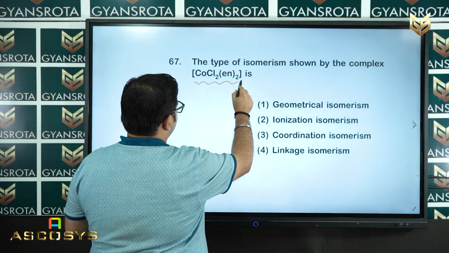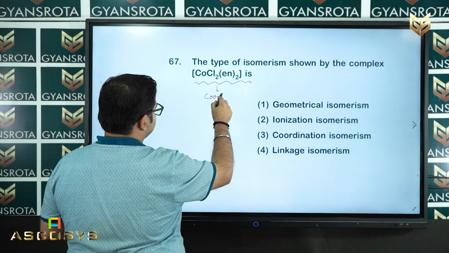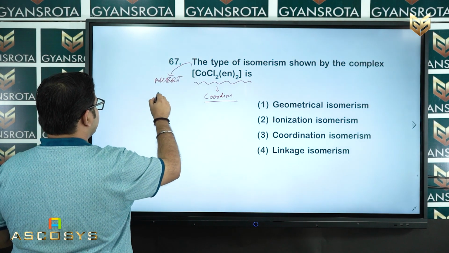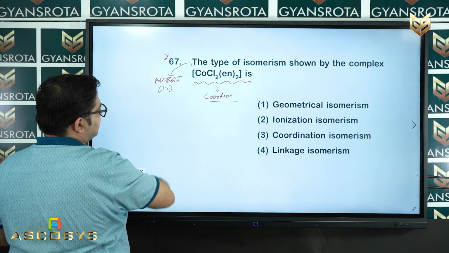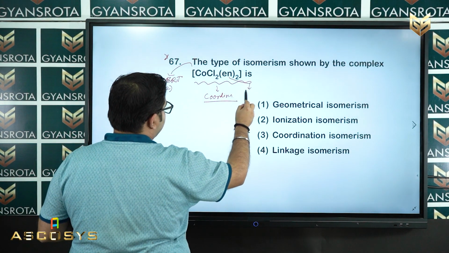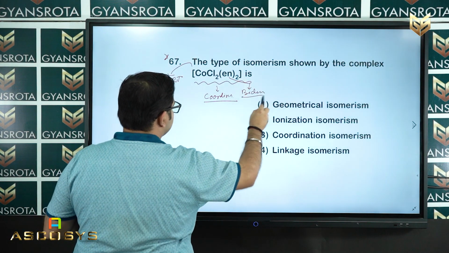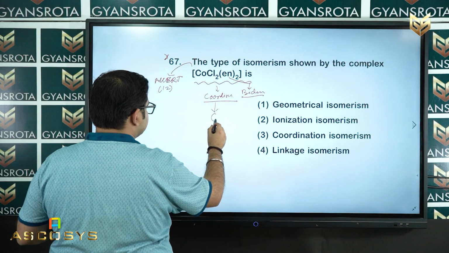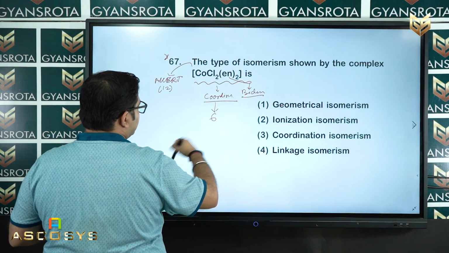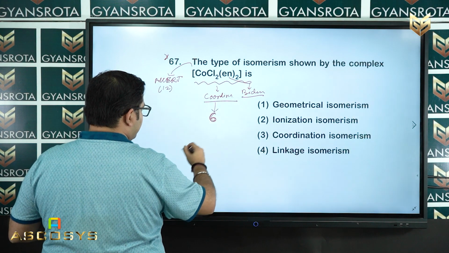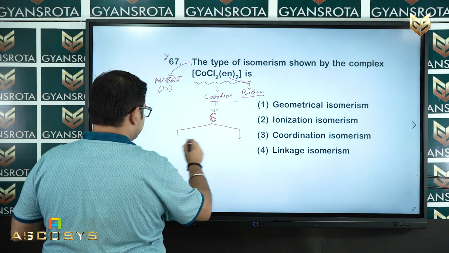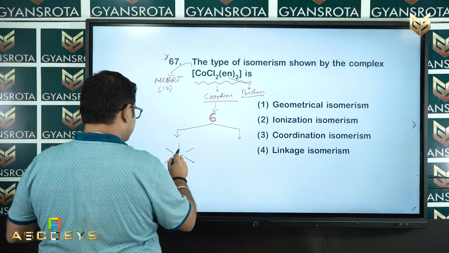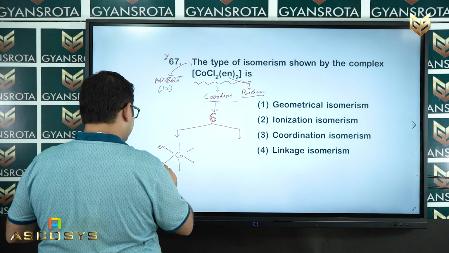If you see, this is nothing but a coordination compound, which is given in your NCERT class 12 chapter, coordination, one of the important chapters of your chemistry. And this ethylene diamine is nothing but a bidentate ligand. So what is the coordination number of this? The coordination number is 6. In coordination number 6 we get 2 structures of this coordination complex. So what are those? See, this is your central atom, now this and this and this. So here ethylene diamine, here ethylene diamine.